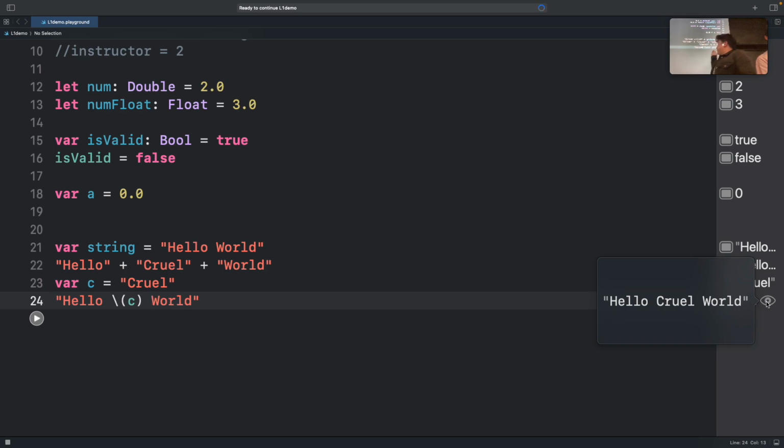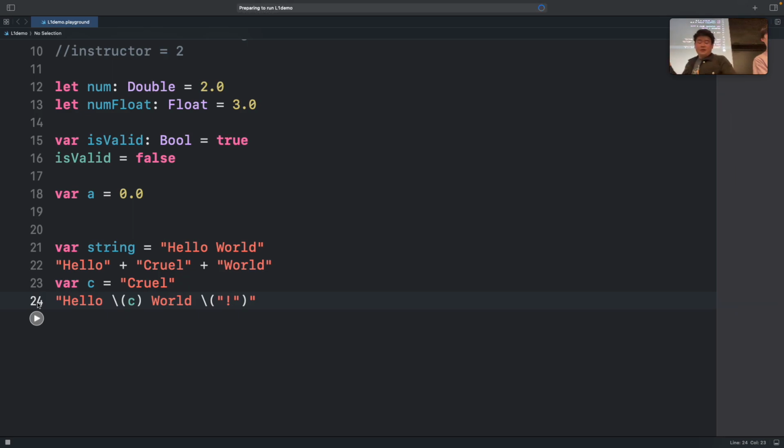So this will usually be the convention in this course. We don't really want you to use concatenation. It's kind of slower and less conventional. So it's always better to use string interpolation. Even if you're just adding to the end, you can still use string interpolation. Let's say you want to add an exclamation point. You could just add it like that, or you can store it in a variable and it'll save it as well. So it's always better to use string interpolation rather than concatenation.